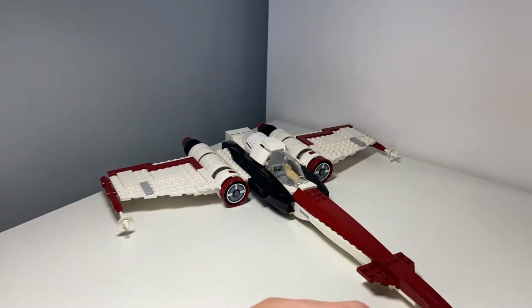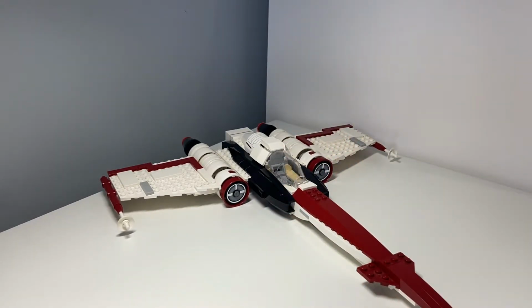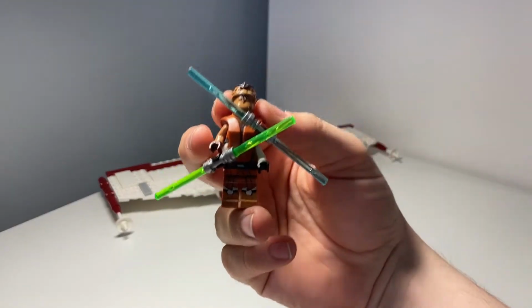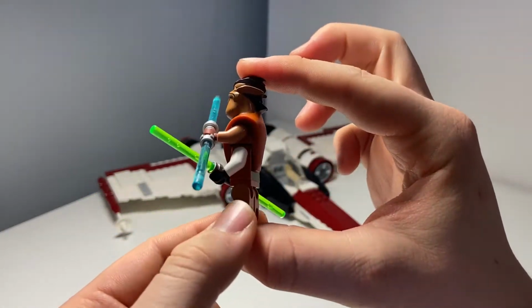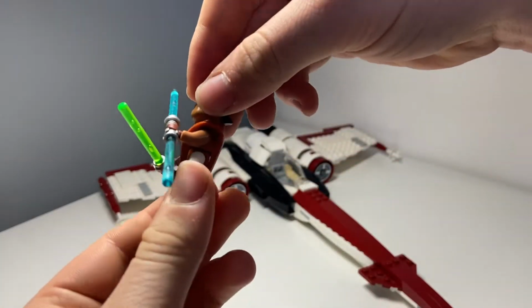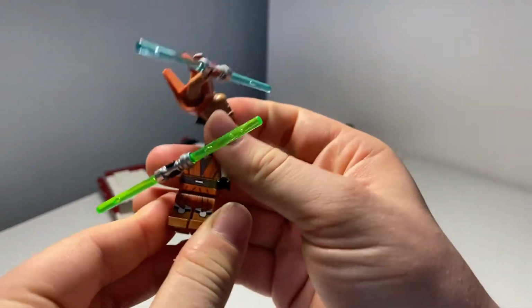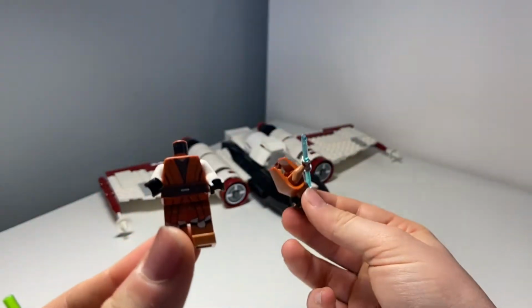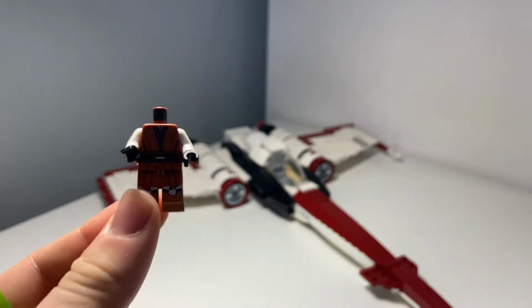So the figures from this set come from, I can't remember the name of the arc, in the Clone Wars where they fight each other, and it's all Pong Krell's fault. So of course you get Pong Krell, the figure, and he looks really, really cool. So he's got the standard minifigure legs and torso, as well as the extra torso piece. So you can see he's got standard Jedi robes, which look pretty cool if you want to build custom Jedi minifigures. Then they look pretty good.